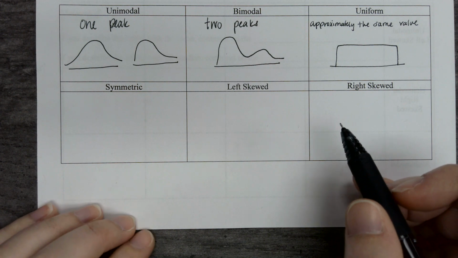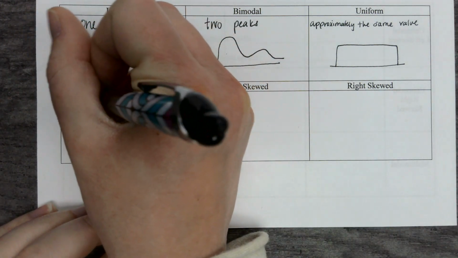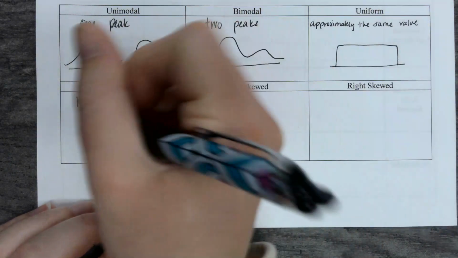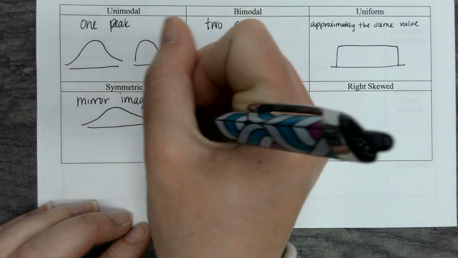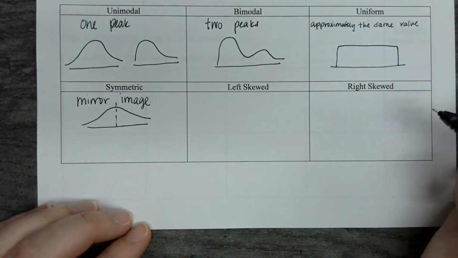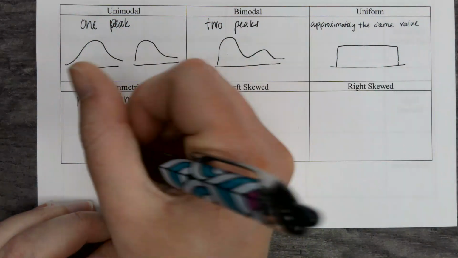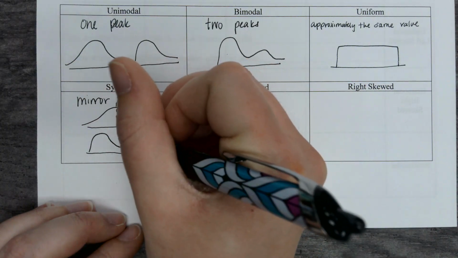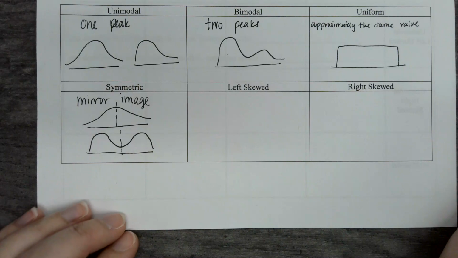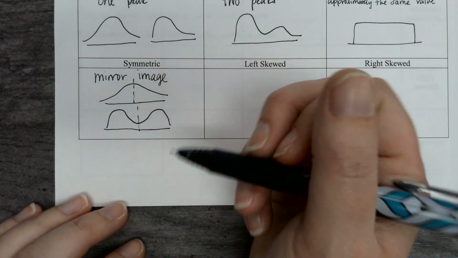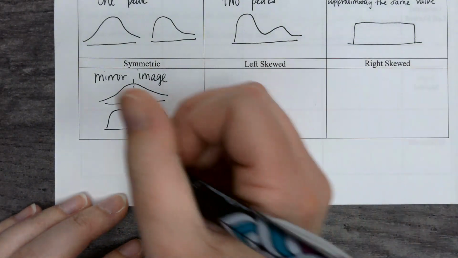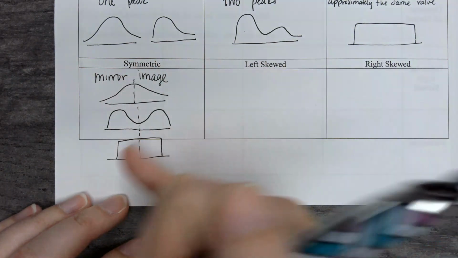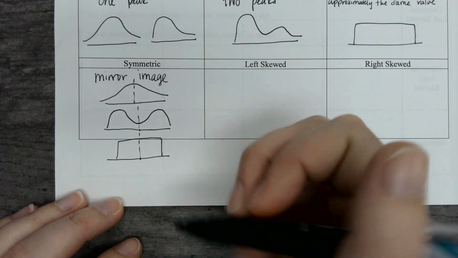So when we talk about symmetric, we're going to talk about a mirror image here. Now, the easy one is when we go up in the middle and go back down, where it's the same on either side. But we can have something where it goes up and goes back down and the same, and it's still mirrored. Or what if we had a uniform distribution? Uniform can still be symmetric, where we have our uniform distribution and we split it down the middle and it's the same on either side.